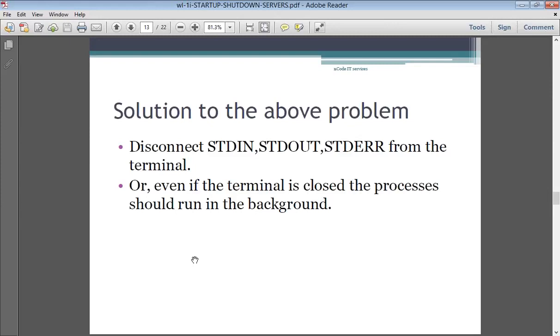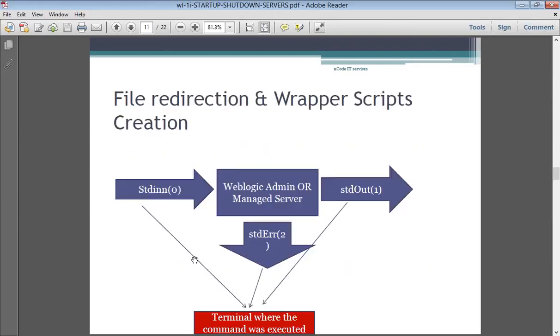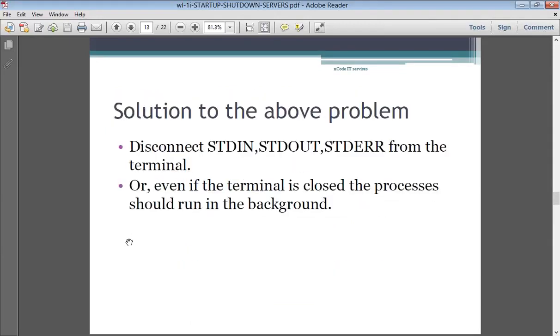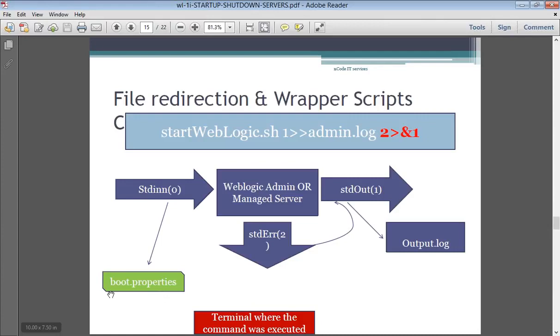So this is the fundamental of what we are trying to do. You are redirecting output, redirecting error, you are disconnecting or removing any dependency of inputs. So you have created a boot.properties, so there are no inputs required for WebLogic server anymore. You are capturing the output log in some output log file. The same way error also you are sending it somewhere.